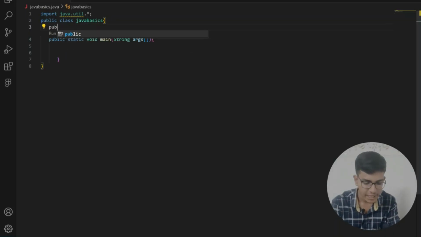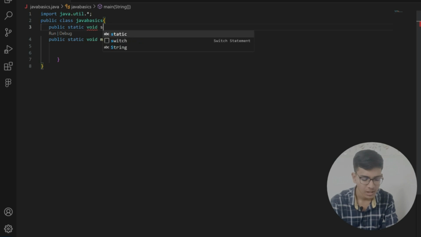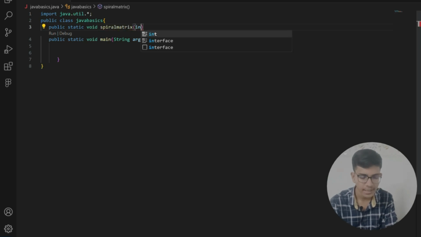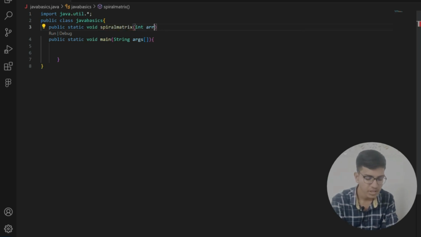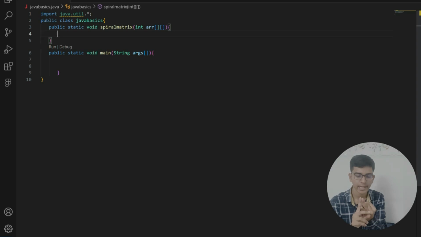Now first of all, let me create my function, public static. This will print, right, so it will return nothing. So void, the function name is spiral matrix. In that I am passing my array, a two-dimensional array, arr. Now the thing is I need to store the number of rows and number of columns.